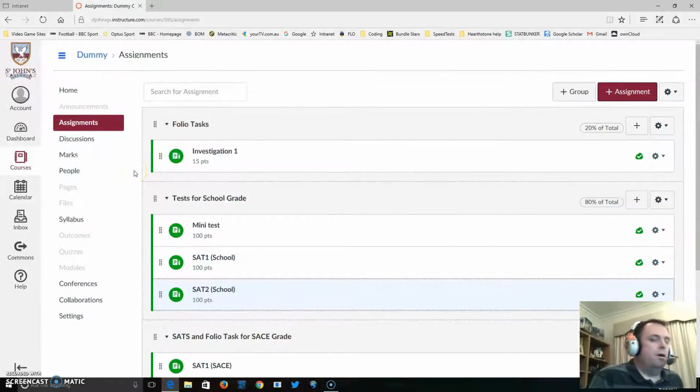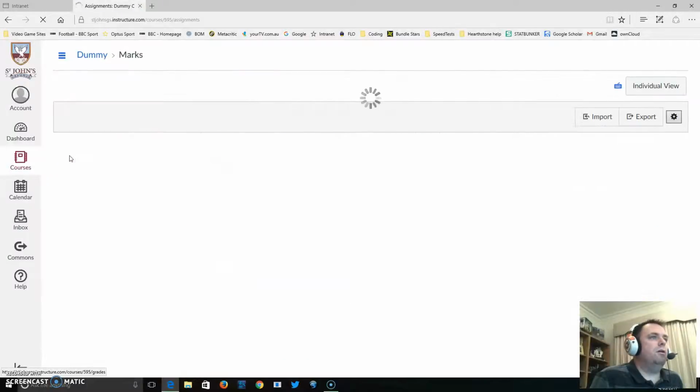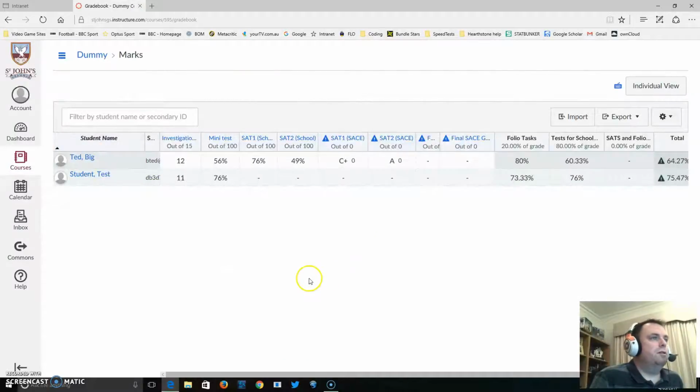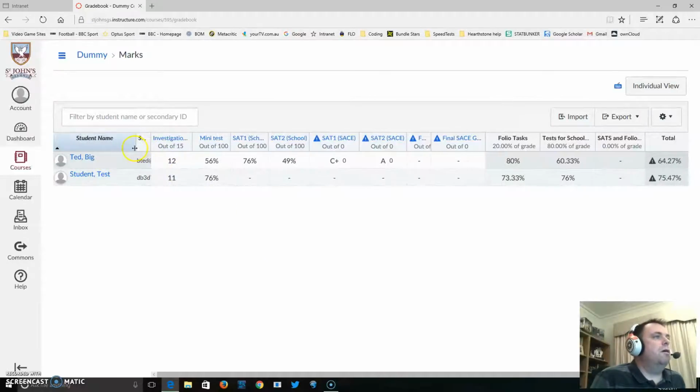If we look at the marks very quickly, the mark screen, what it looks like. It's a bit of a jumbled mess, and it's only going to get worse, but we should be able to cope. Here are the ones that most of us will be interested in for years 7 to 10. Because we'll need our investigations here and our tests here. And they are weighted here.